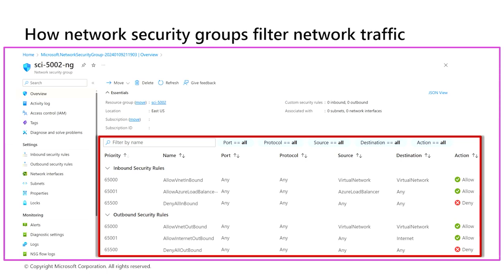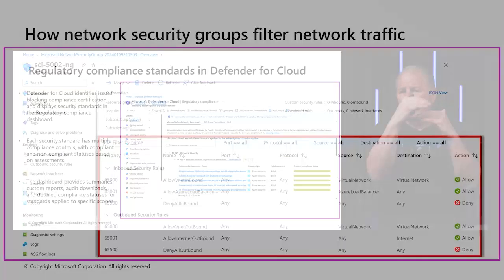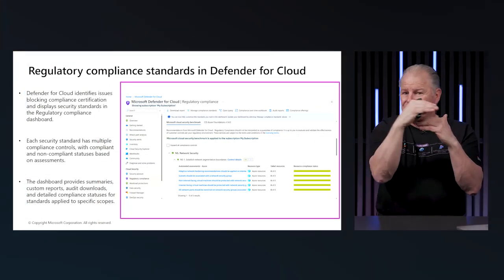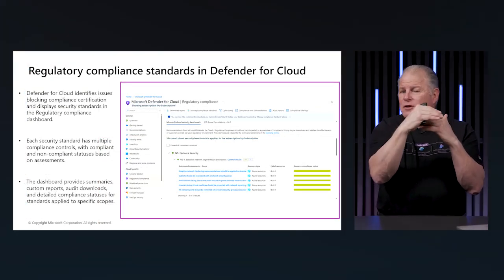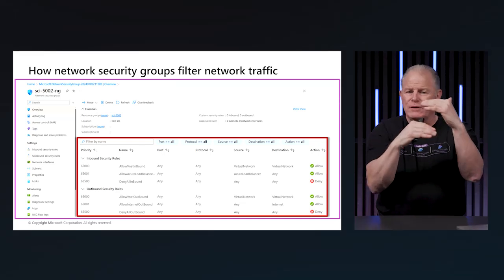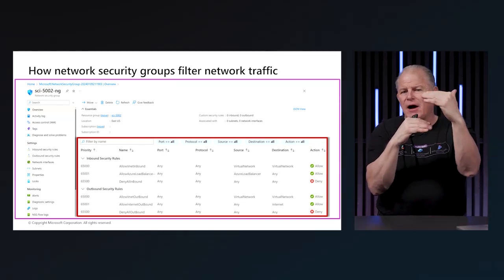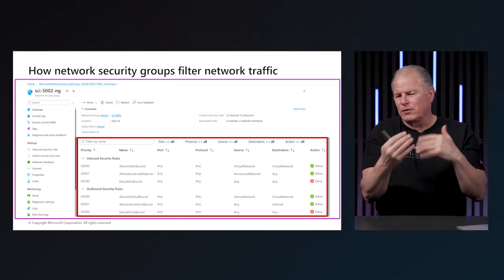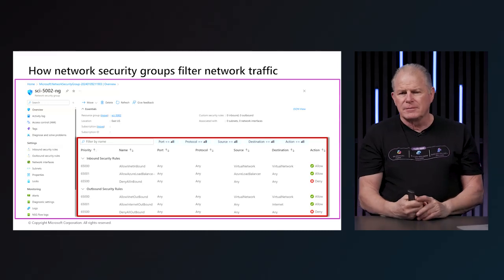So for example, if you had a deny all at 100 and allow port 80 at 110, everything comes in, and because that deny everything is 100, no traffic would get through. What you might have wanted to do is put the allow port 80 first and then stop all traffic. So those are some of the features.